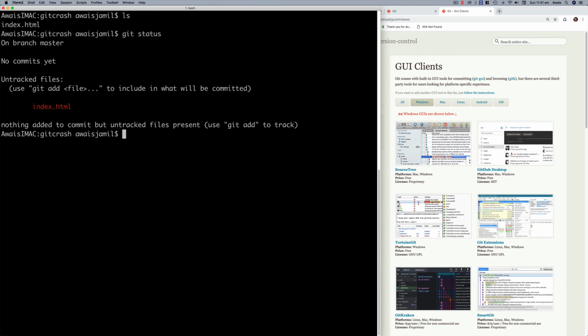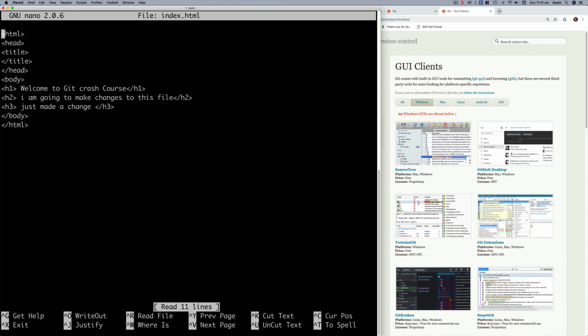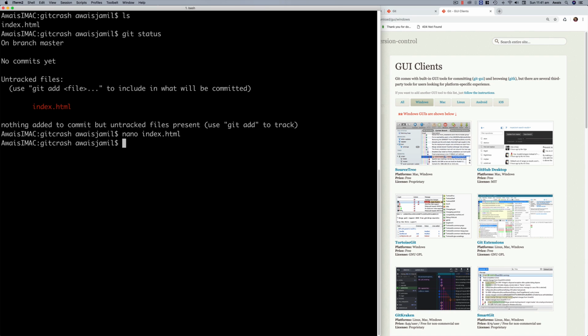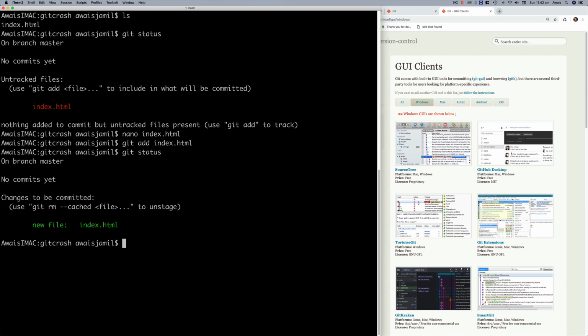Now if we open this file in nano, I'll see, hey, I have made some changes and it's still there. I want it to be reset. Okay, so we'll get out. Now what I do, git add index.html file. Now we'll do git status. Now it's been tracked. The git reset basically unstages the file but it preserves its content. It does not change its content.